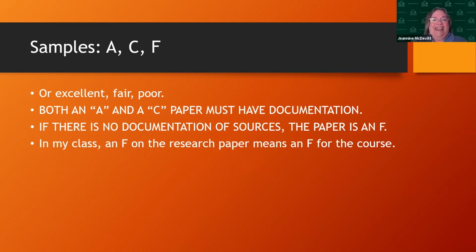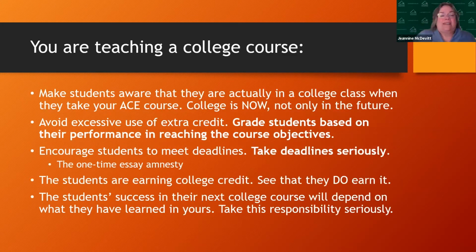All right, so now, yes, you are teaching a college course. So when students take your ACE course, they're sitting in a high school classroom, but don't tell them, "Now, when you're in college, you have to do this." When they take an ACE class from you, they're in a college classroom. You are a college instructor and they are college students. College is now. It's not in the future. It's not what they'll be doing in a couple of years.